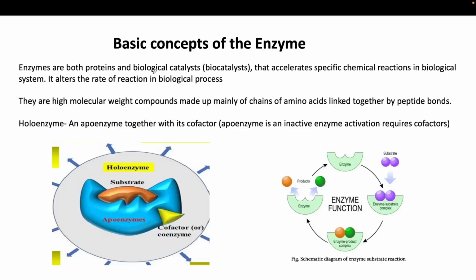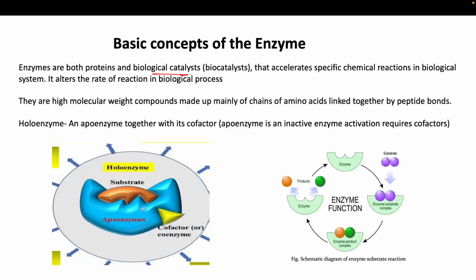work as biological catalysts. Okay, and they accelerate specific chemical reactions in biological systems. They alter the rate of reaction in biological processes. These enzymes are mainly high molecular weight compounds made up of amino acid chains, and like other proteins, the chains are linked together with the help of peptide bonds.